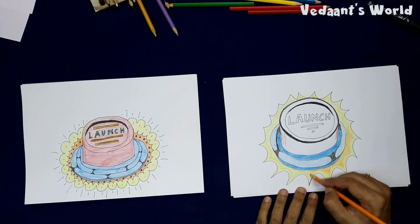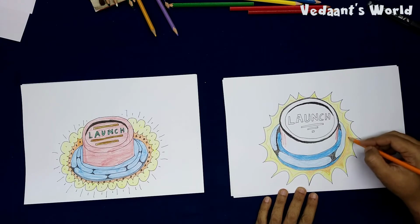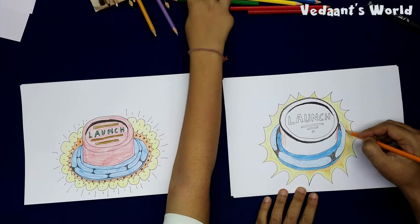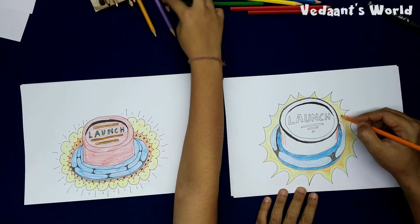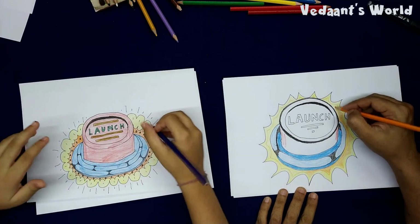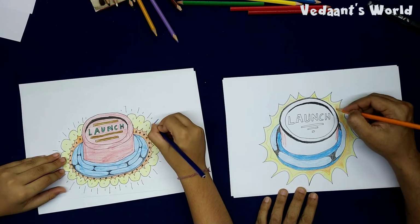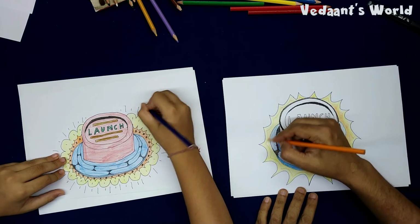Nice. I designed it so much. Still you're not. Yeah, I'm a little slow on this. Purple is a good shade, I think, for the launch button. No, I'm going for the lines. I just realized purple is not blue. Good idea. I'm using a rainbow color.